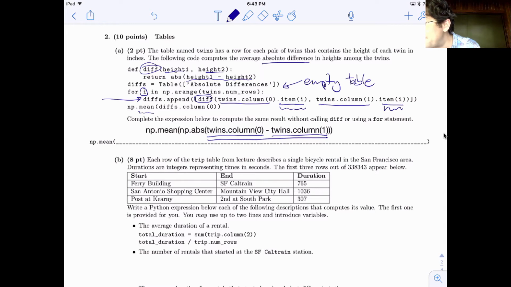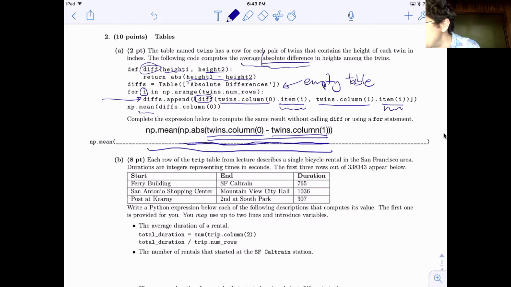When you call abs on an array, you get back an array. That's an absolute value of each element of the array. And mean is one of those functions that takes a whole array and gives you back a number. So it's just at the very end that we manage to compute the average absolute difference in heights, instead of just all the different absolute differences.